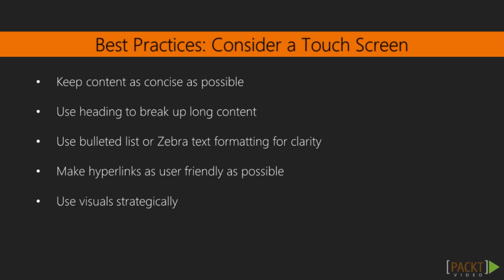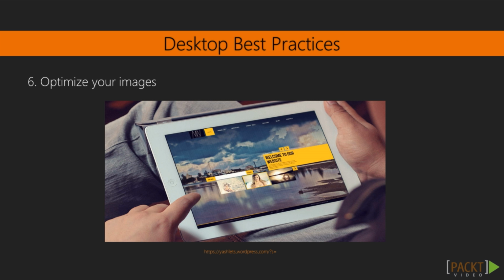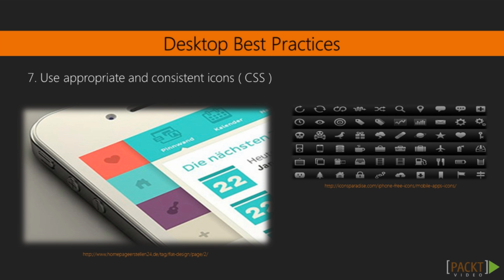And a few more that apply to us are 6. Optimizing your images for speed and quality. If you use a background image, a pattern, or a texture, make sure it is as small as you can make it and it looks good, because it can quickly increase your page weight. 7. Use appropriate and consistent icons. Icons are about clarity and choosing the icons that are similarly designed but also communicate clearly their purpose.